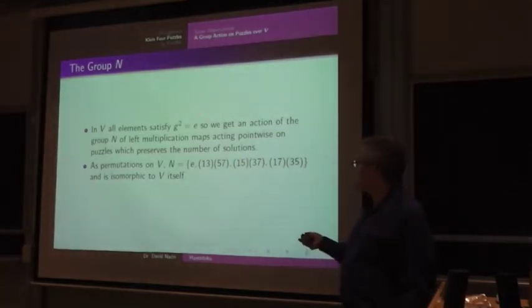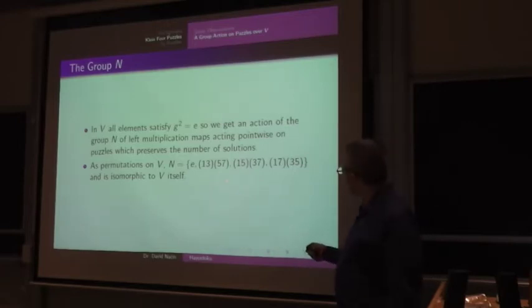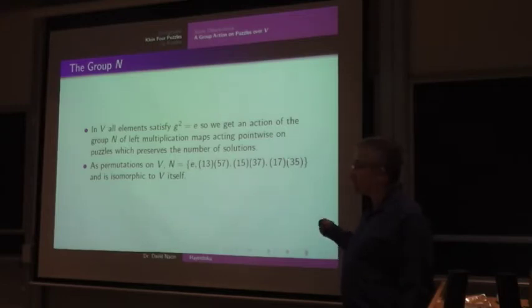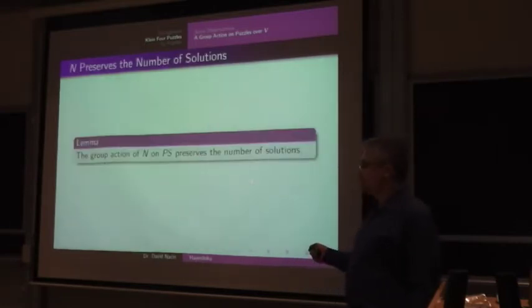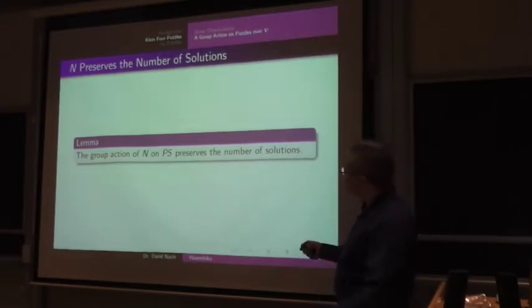So what does the left multiplication map do? If I left multiply, and let's move over to 1, 3, 5, 7 for this, if I left multiply by 3, I switch 1 and 3 and 5 and 7. If I left multiply by 5, I switch 1 and 5 and 3 and 7, and then 7 switches 1 and 7 and 3 and 5. So I get this group, which preserves the number of solutions when acting pointwise on my puzzles and on my squares. You're still only talking about the 4x4 case? 4x4 Klein 4 group, right. So that's very beautiful mathematics, right? You can do everything by brute force, because that's okay. So I'm going to call this group N, and this ends up preserving the number of solutions.